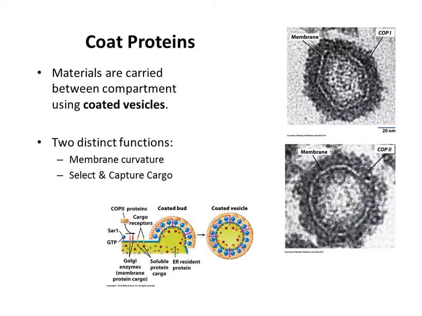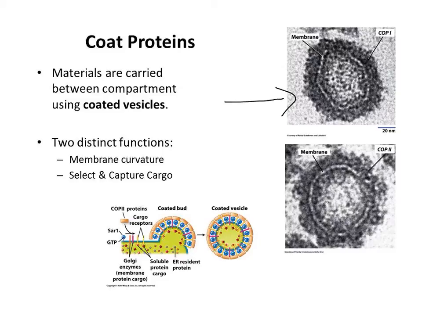So when we think about vesicle formation of these small transportable membrane-bound compartments, the formation of these vesicles has been shown to be due to binding of proteins that are called coat proteins. Coat proteins ultimately have two distinct functions, one of which is binding of specific proteins to form these outer coats, help induce curvature of the membrane to form the budded vesicle. And another important role is they're involved also in selection of specific cargo into these budded vesicles.